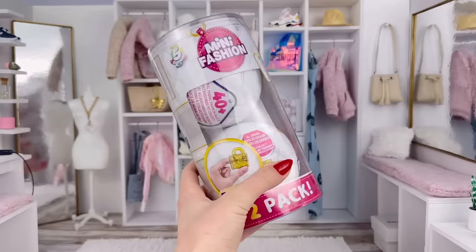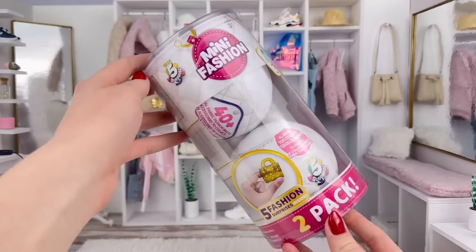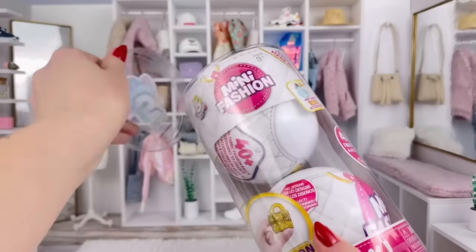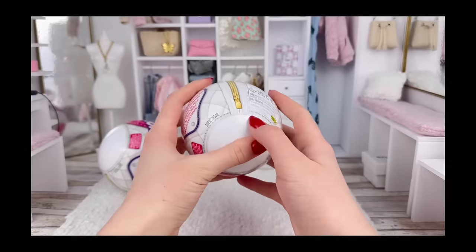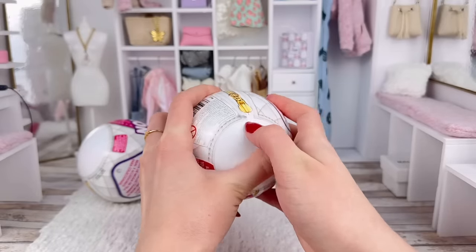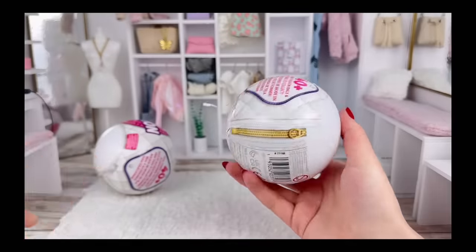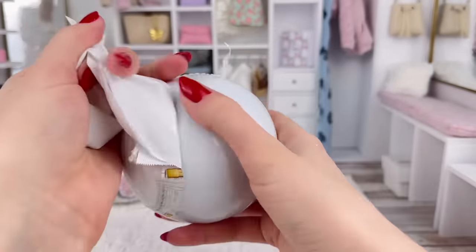Sticking with the theme of fashion, we're going to take a look at these Zuru 5 Surprise Mini Brands Mini Fashion. I was supposed to review this in my last Mini Brands video but they didn't get here in time. These things are always so much fun to unbox even if the packaging is always the most difficult thing ever — the tear part never actually tears properly. Here's the collector's guide and I'm pretty sure this is just series one, so I'll be happy with pretty much anything I get except I don't want duplicates. I already have these two purses, so hopefully I don't get any duplicate accessories either.